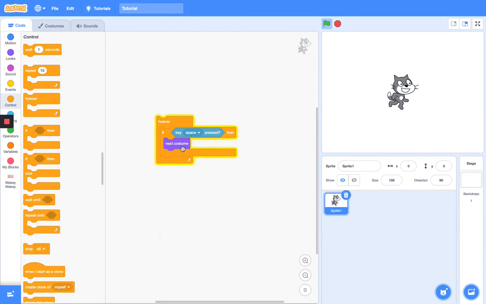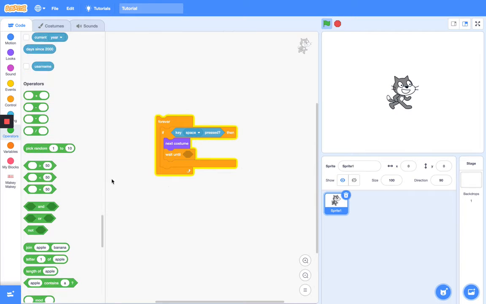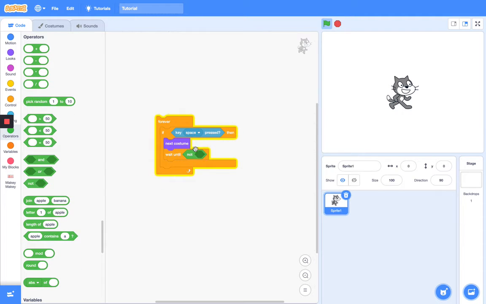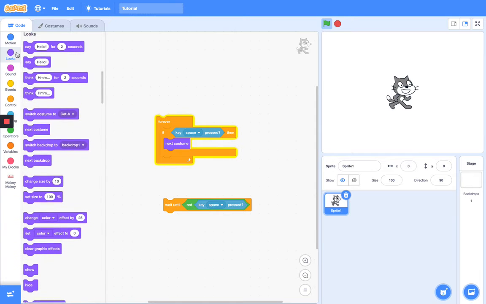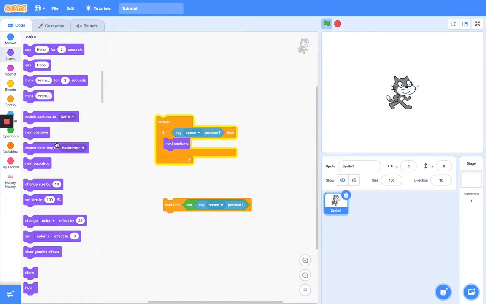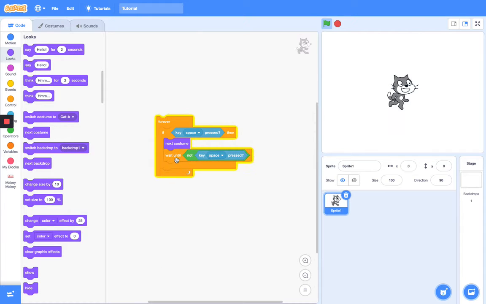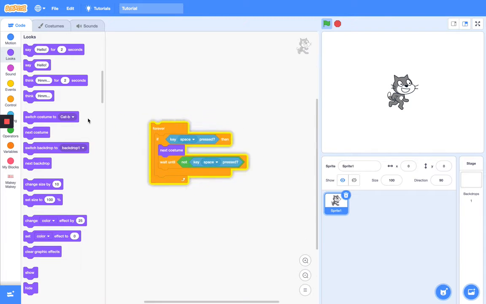So let's put this back to space. And then maybe we can put a wait until not. Right click this, duplicate it. Yeah, this runs better. The other one was, wait, let me just take this out and show you what happens with the other one. Yeah, it just goes crazy. This one's more controlled. Okay, so there's that. You can copy any code you see in this video. So let's just throw this away.